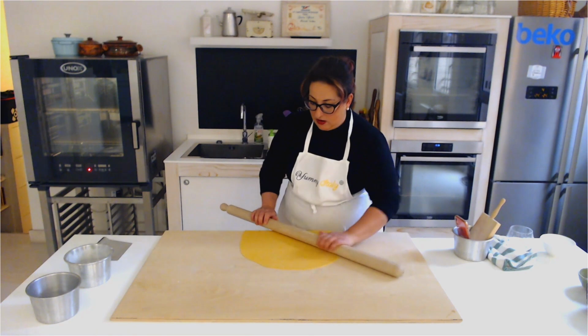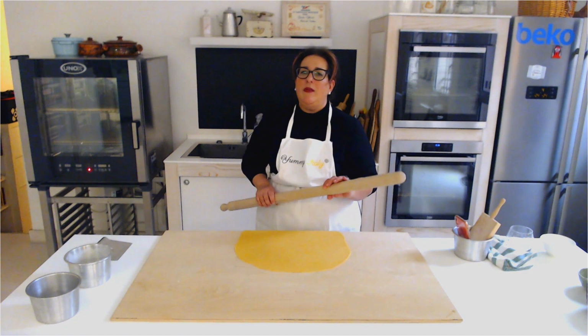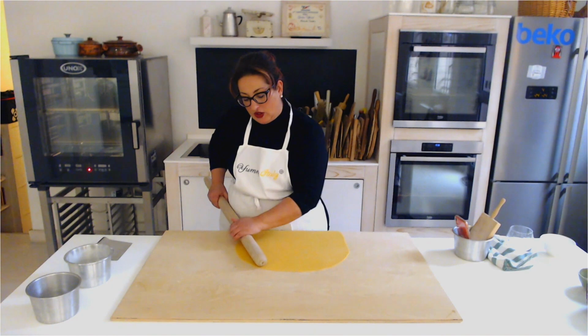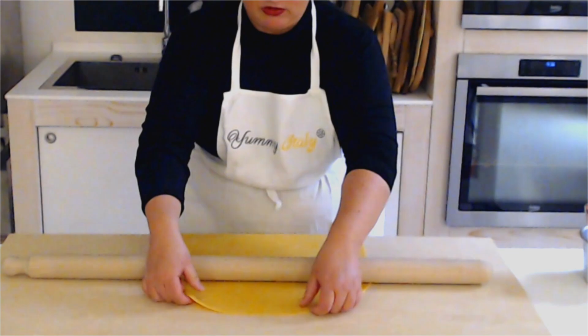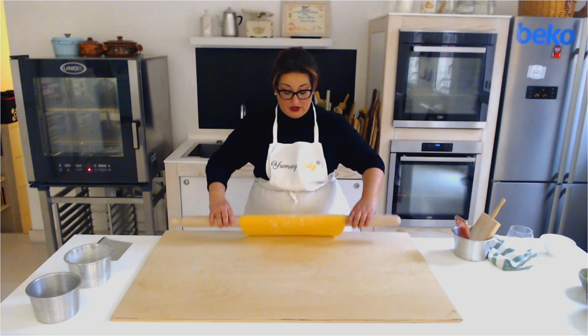1, 2, 3, 1, 2, 3, 1, 2, 3. Now I'm right-handed. When I make the corrections, I always prefer to work to the right. So again, on my hip, flat, because otherwise if you hold it upright, then you're going to make a hole in your dough. So you want to just push out slightly. Flip over. Pull down. Lift up. Roll it over.